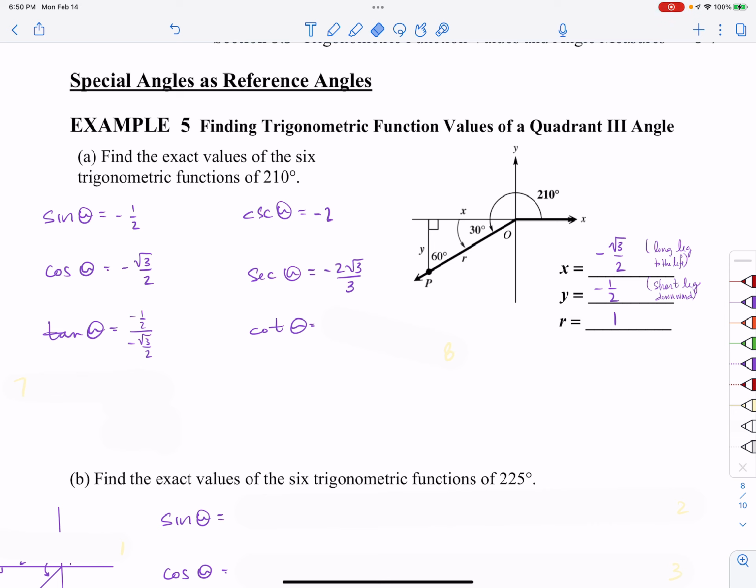Now, to be able to simplify this, first of all, neg divided by neg is pos, and then to divide fractions, you're going to multiply by the reciprocal. So I showed all of the work there at once, multiplying by the reciprocal, and then rationalizing my denominator to get √3 over 3. Cotangent then, all I really have to do is take this version of tangent and get the reciprocal of that to get √3.